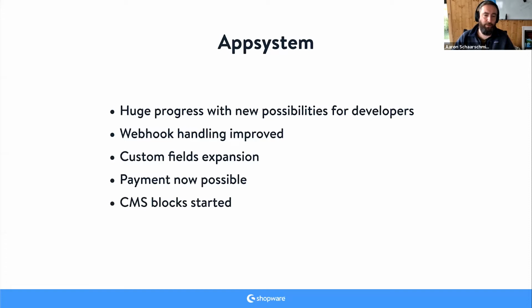Another topic is the CMS blocks, which we already started. So when it's finished, it's possible to deliver predefined blocks via the app to the CMS. And another huge topic is CMS elements. There we just started the conceptioning phase for this, so that in the future apps can bring their own CMS elements with them.